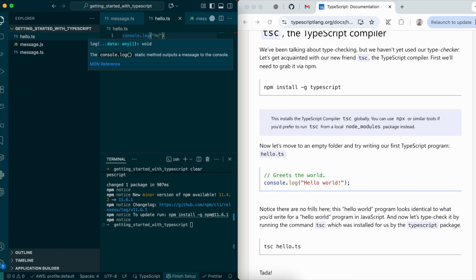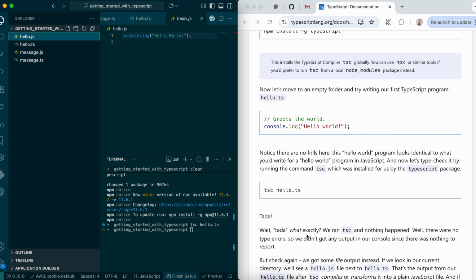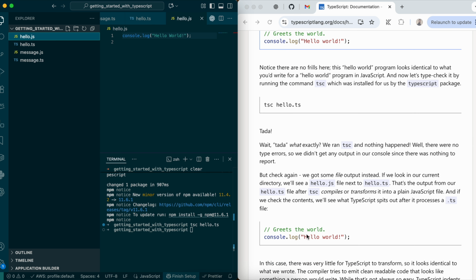Let's log hello world. Yay, I generated a JavaScript file. Hello world, it looks the same. Exactly the same.